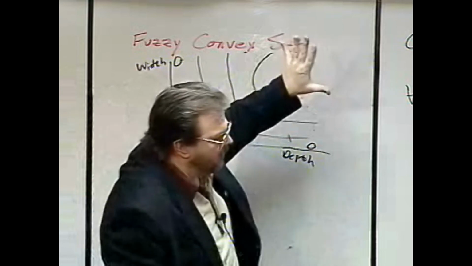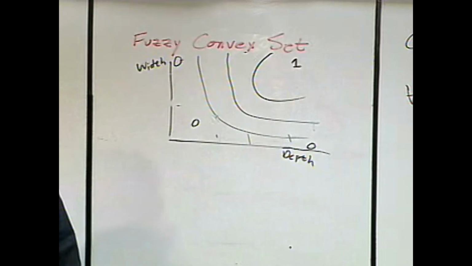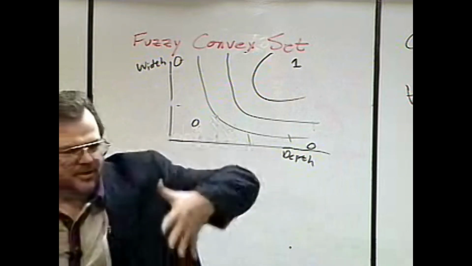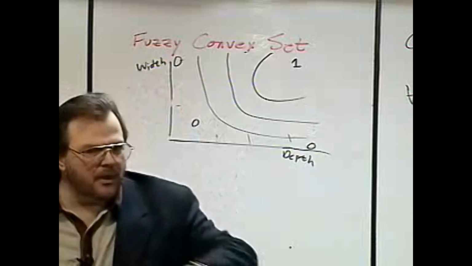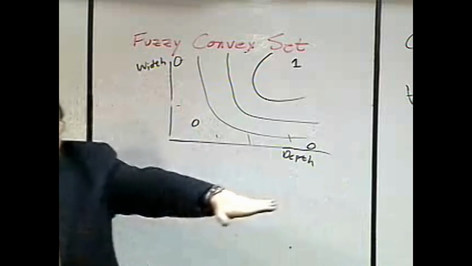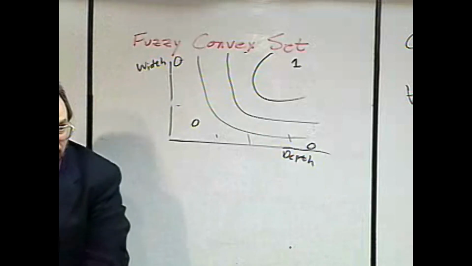Now, if we have a mountain range and a two-dimensional fuzzy membership function, what does an alpha cut correspond to? What does an alpha cut correspond to? It means you take the mountain and you do a slice at a certain elevation. Everything above the elevation goes to a 1. Everything below the elevation goes to a 0.